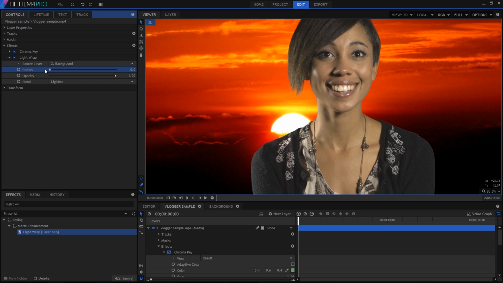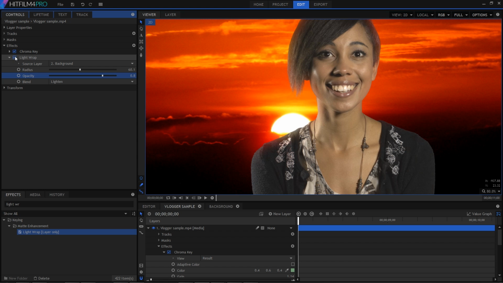For this particular shot, I'm going to increase the radius to about 60, which is pretty big, but it works in this case, because it's quite an extreme backdrop. But I am then going to drop the opacity down to about 0.8 so that the overall effect is a bit subtler. So if I turn the effect off and on, check out the difference it makes. With it on, there's all this light bloom going on around the sun and the bright patches of sky, while nothing really changes in the darker areas.